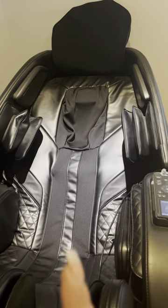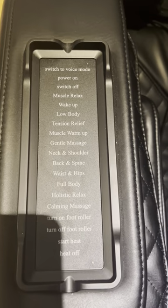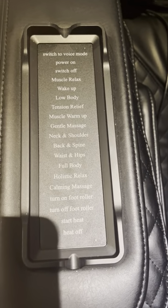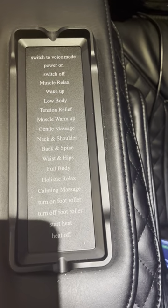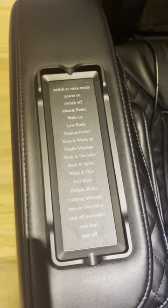This one is one type of massage, but the massage chair has a lot of types of massage. Those that you see here: muscle relax, wake up, low body tension relief, muscle warm up, gentle massage. Gentle massage is really nice. Neck and shoulder, back and spine, waist and hips, full body, holistic relax, everything that you are seeing here.